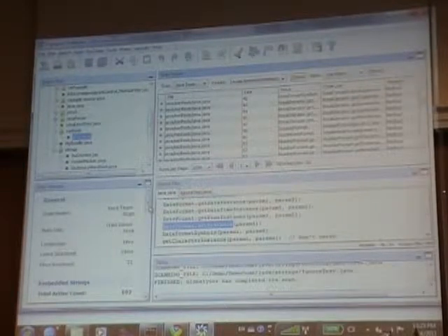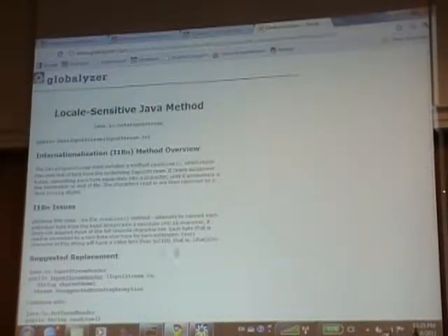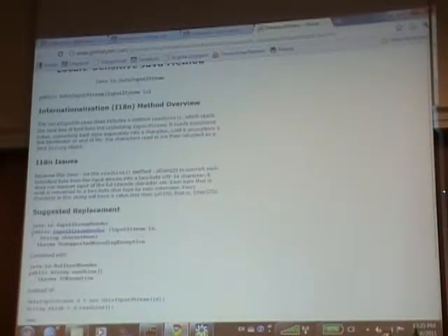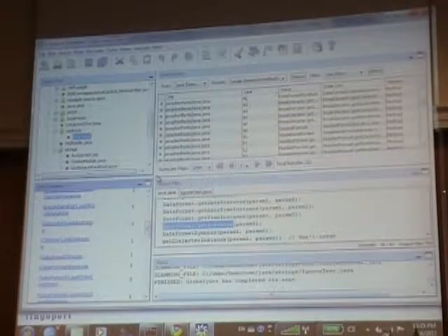Also, in order to get some help on the specific items, because you're going to go from C# to Java to JavaScript to a bunch of different languages, you need to have some help to guide you through those issues. What are the issues? Why did I detect that? And a really easy way is to have, for the software developer, what is the ITNN issue and the suggested replacement. I usually do that in 45 minutes, so we're going to go a little faster here. I'm going to actually close it out.